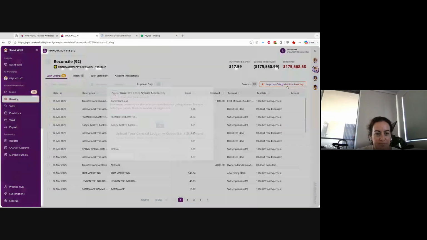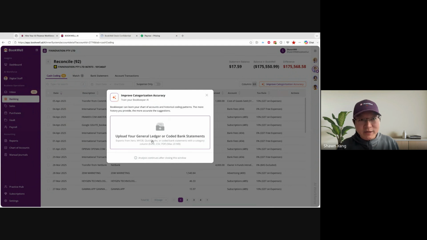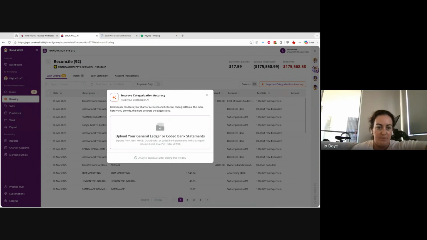But if you improve your general ledger or code a bank statement, that means we make your patterns the standard to do the recommendation, right? Because let's say this one is a very simple transaction. But if you are in an IT company, it could be an office expense, right? But if you are in a supermarket, it could be inventory, stock. So that's because different backgrounds, different patterns of the accounting firms make different account allocation. Right? So correction is not enough, but your pattern is the key point, right? Got you.